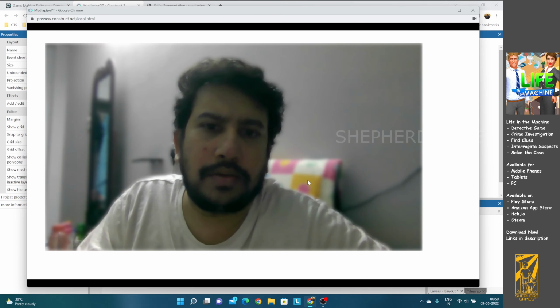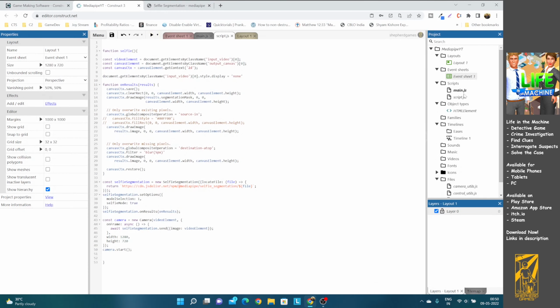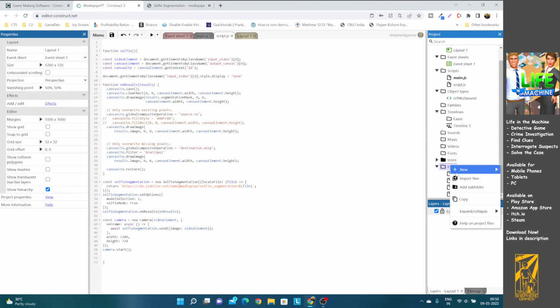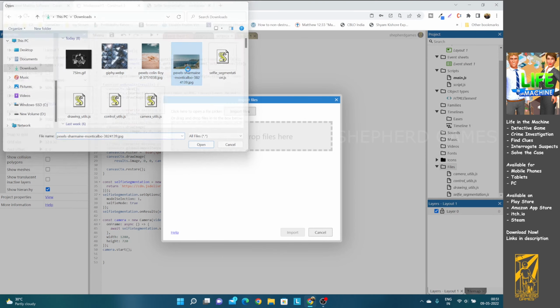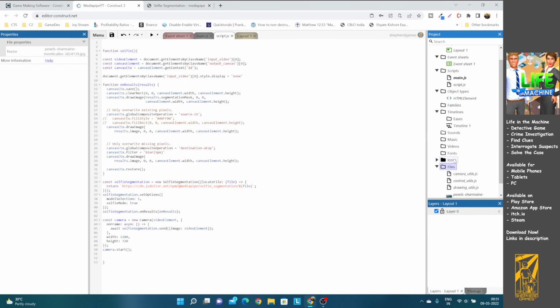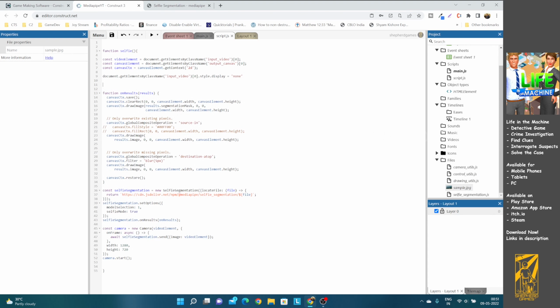Let's try to add the background images now. Okay, I'll add a file, import a file. For example, if I add this image, let's simply rename it to sample. Okay, so first we'll have to create one image variable.